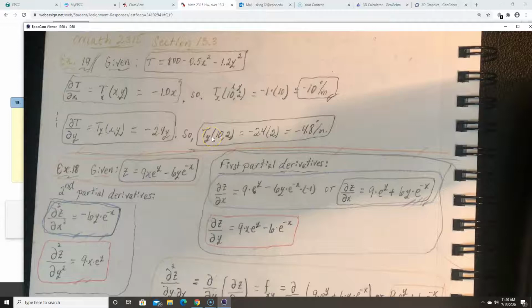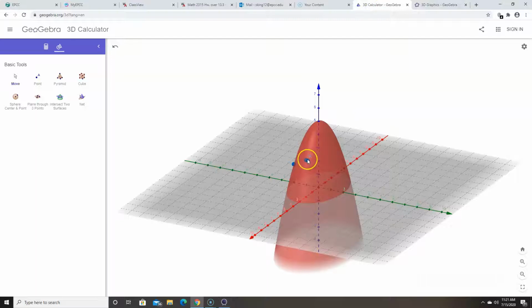Now find the rate of change in the temperature at that point on the surface of that metal plate, but in the y direction now. The same location on the surface of the plate, pretend that was the point. But now if you're going in this direction, now this is big, right? This is big. So you think 1 meter, that's a long ways, but this is a big surface.